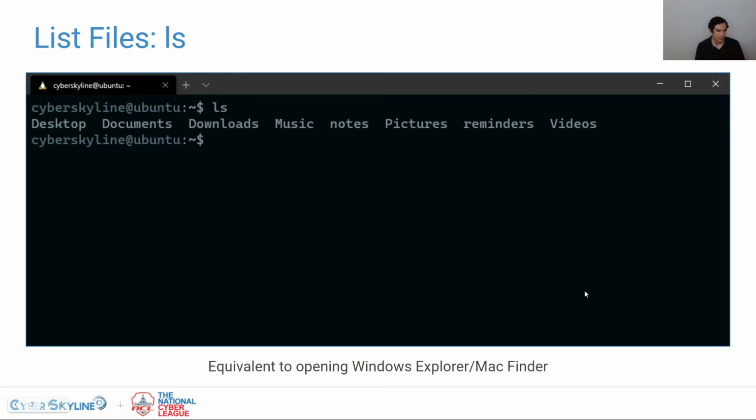Danny's asking, what are the common tools that are installed in the Linux command line? What comes already installed by default? Everything I'm going to cover in the demo today comes installed by default. That list of common tools is so long that I don't think I can give it to you very easily today. But everything I cover today is going to be default.